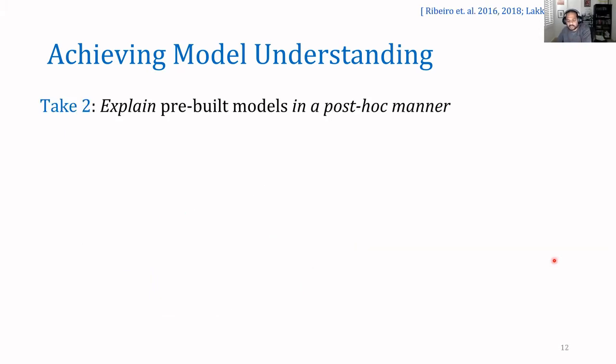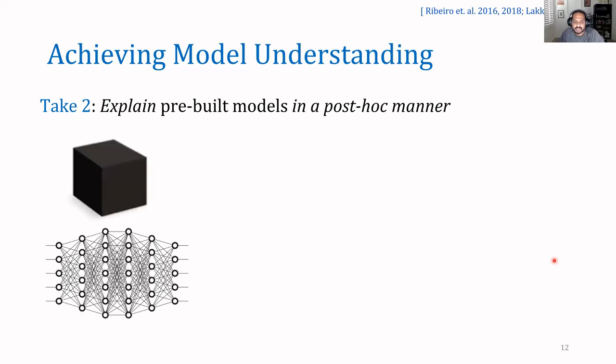The other take, which is what I'm going to be focusing on today, is on explaining models, right? Explaining pre-built models in almost a post hoc manner, right? So as an input, you don't have control over which model you're building. You just have some black box, some neural network, some crazy function. You give this to your explainer, which is the thing that we're going to be talking about today.